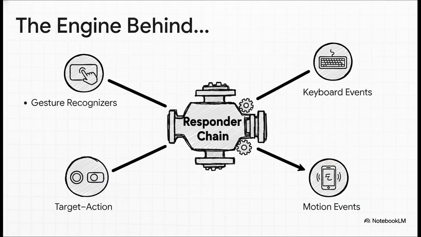And here's the big reveal. The responder chain isn't some obscure feature. It's the very engine that powers so many things we rely on every day. Gesture recognizers, they're built on it. The whole target action system for buttons and switches, yep. Even keyboard events when a text field is focused, or when you shake the phone, it's all the responder chain.